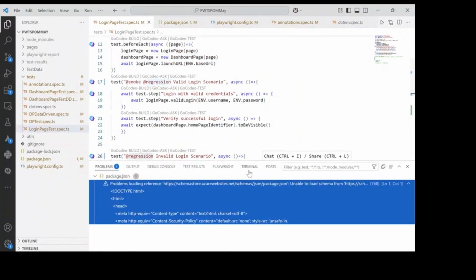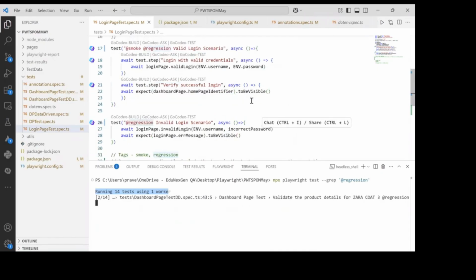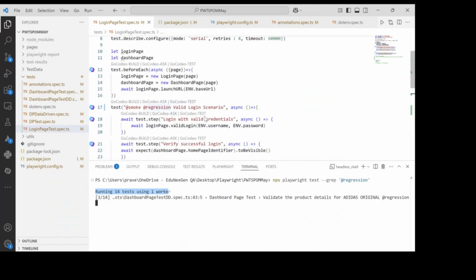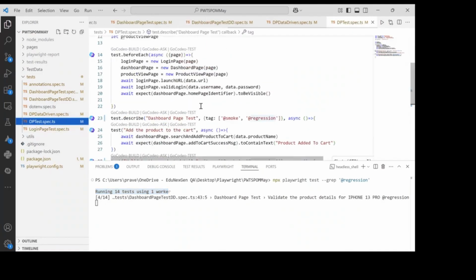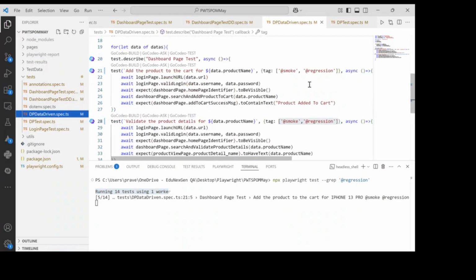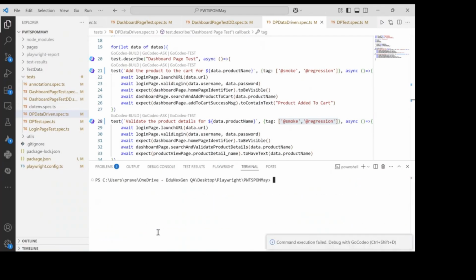Now let's see if you just want to run one single tag test case, which is the regression tag. We have seen that it says there are 14 test cases which have been marked with regression. Why? Because there is data driven testing on some of the test cases. For example, this one is a part of data driven testing, where we have also marked it as regression. This one is also part of data driven testing, where we also have marked it with regression and so on. So it says there are 14 test cases as part of regression scenarios.